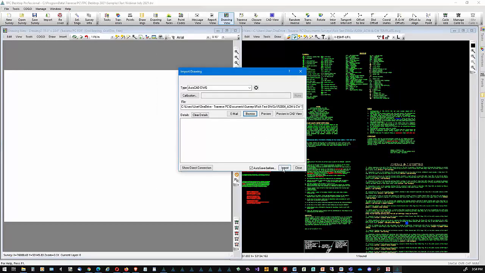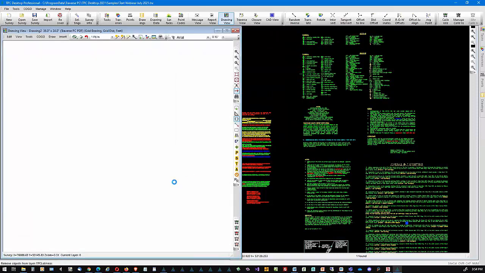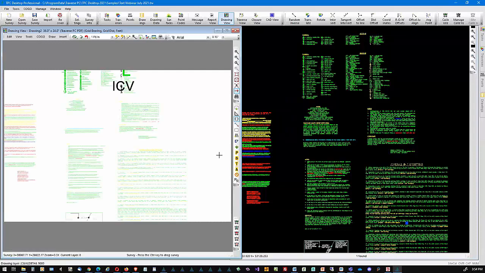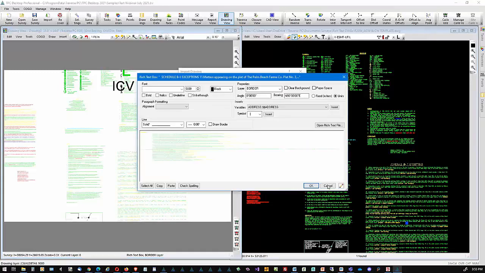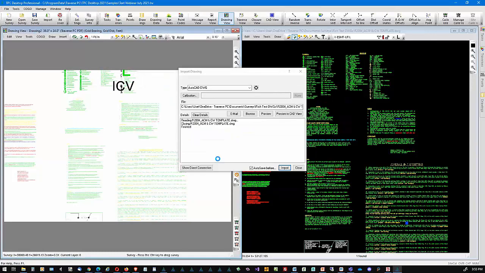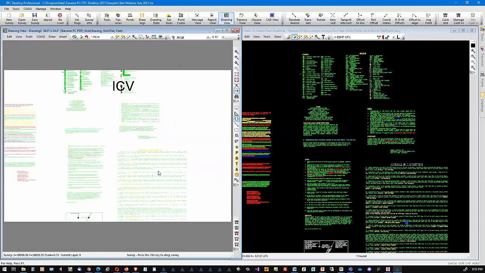Okay, that same file, I'm just going to import it. It's going to take a moment because there's a lot of stuff in this file. All right. So here is that rich text box that I was trying to bring in. All right, the import worked. If I go into the properties of this, it is rich text. It is a rich text box with multiple colors and font sizes. All right, and it comes in.